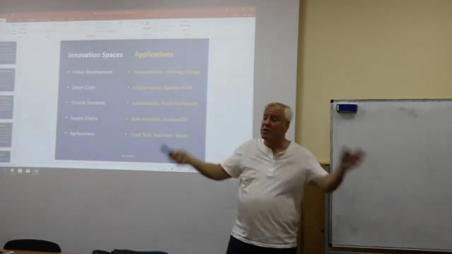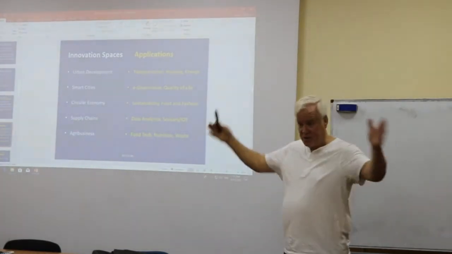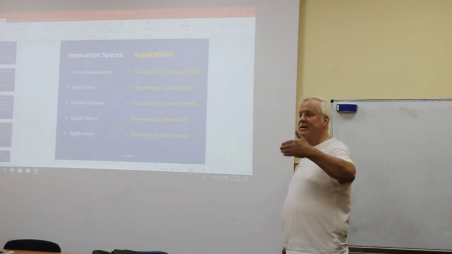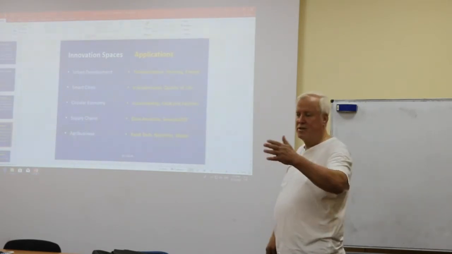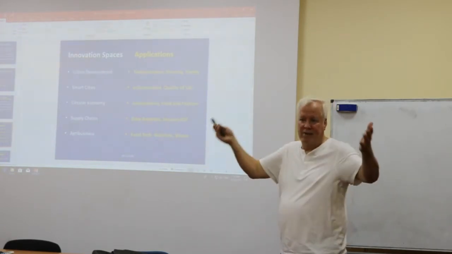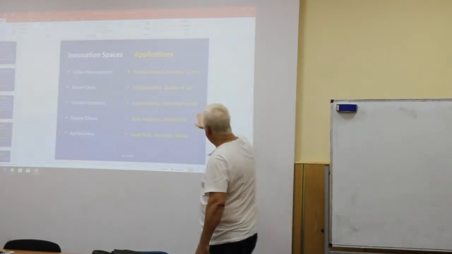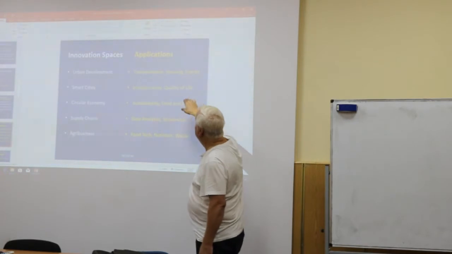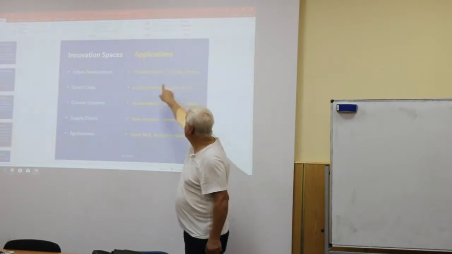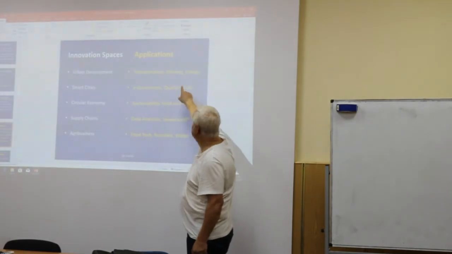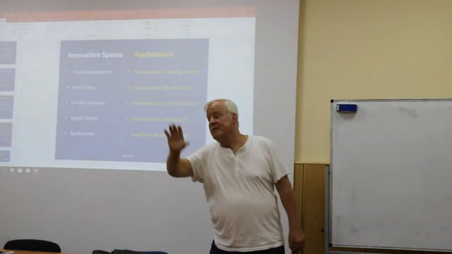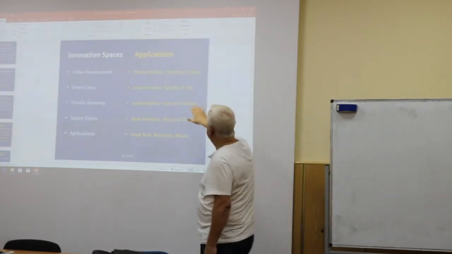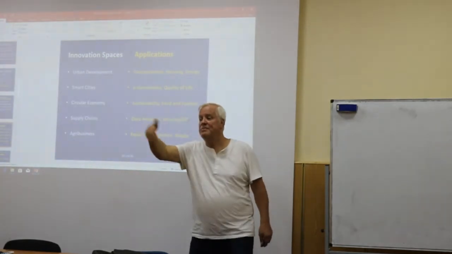Most cities now are deploying environmental sensors all over the city so they can measure air quality and understand where they do and don't have to start reducing the traffic. Okay, so there's a lot of quality of life things here. Sensors and the water supply, things like that. And then a lot of innovation going on up here in the urban sphere: transportation, housing, energy, both private and public, for-profit and not-for-profit. A lot of stuff going on in housing is going on in the public sphere.